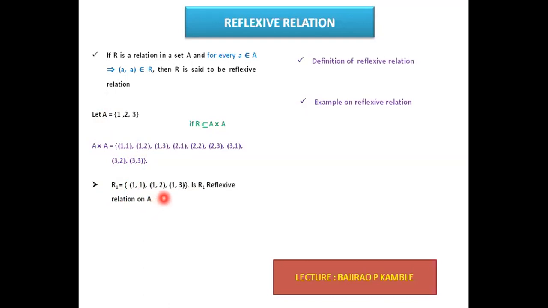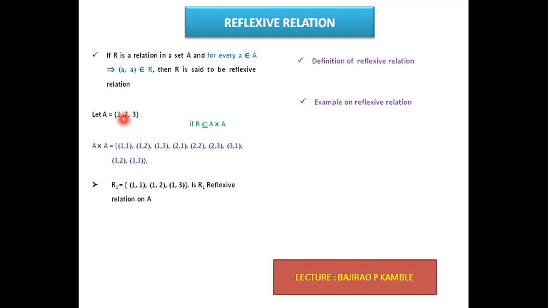So how do we check the condition of reflexive relation? For every element in set A, its ordered pair must be there in relation R, then R is said to be a reflexive relation. Otherwise, it is not a reflexive relation. So now let us check relation R1. We take element 1 in set A, is the ordered pair (1,1) there in R1? Yes, it is there in R1. Can you say that R1 is a reflexive relation on set A? No, we cannot say, because for every element in the set, its ordered pair must be there in relation R1. Then only you say that R1 is a reflexive relation on A.